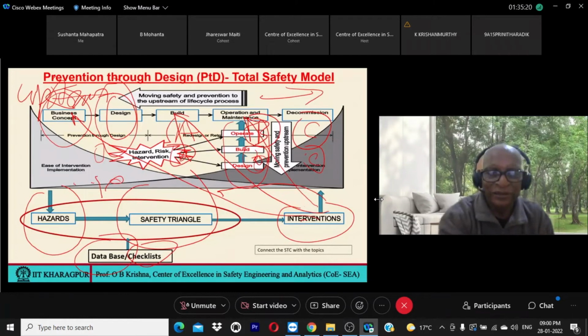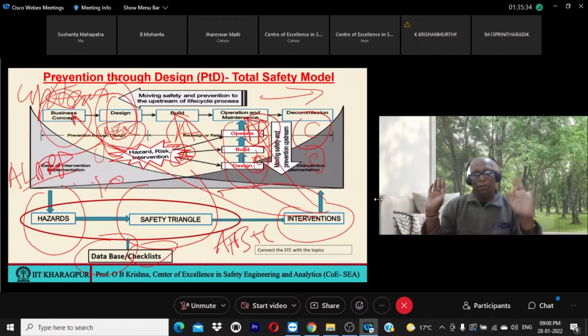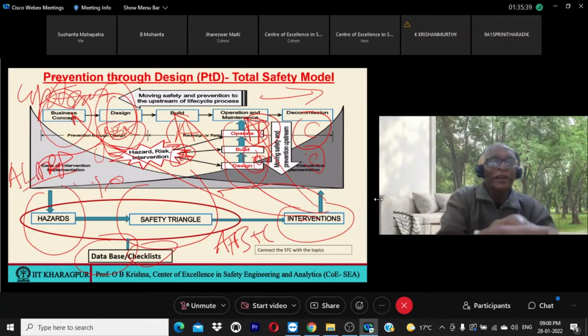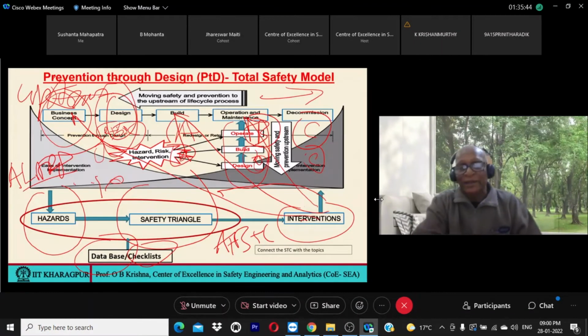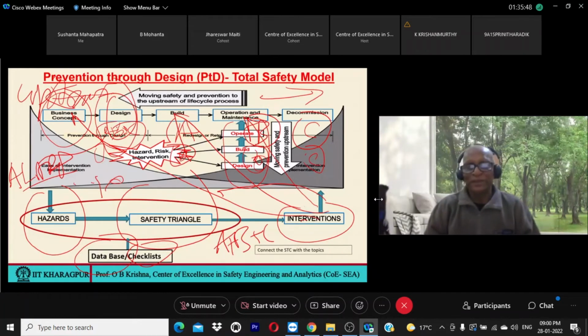At the design stage, you should bring it to a plus b plus c. The combination will be equivalent to alarm level. From capital A plus B plus C, which are very, very high and cannot be accepted, you should bring it to small a plus B plus C by understanding the hazards, calculating the risk, using the database, checklist, all these things. This is what is prevention through design.